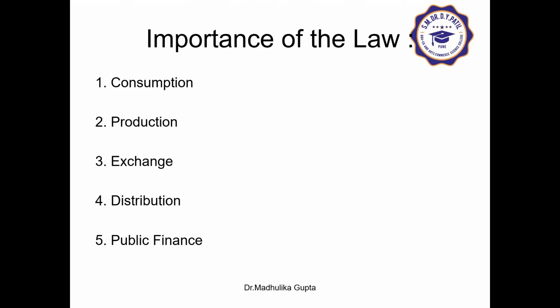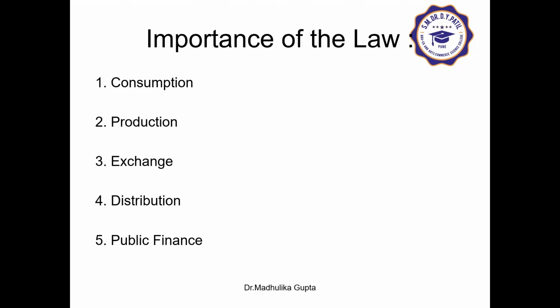Public finance: at the time of levying taxes, the finance minister takes the help of this law. He levies taxes in such a manner that the marginal sacrifice of each taxpayer is equal. Then only will there be less burden on all taxpayers. And to achieve the objective, a finance minister will substitute one tax for the other.